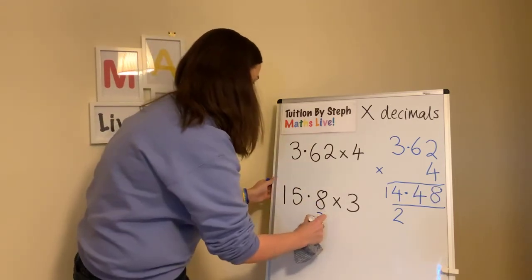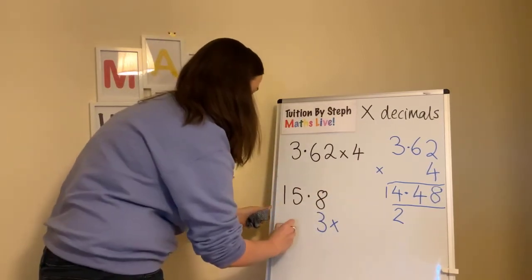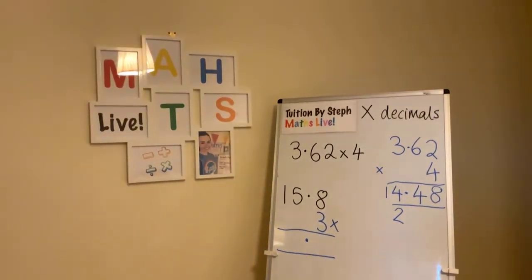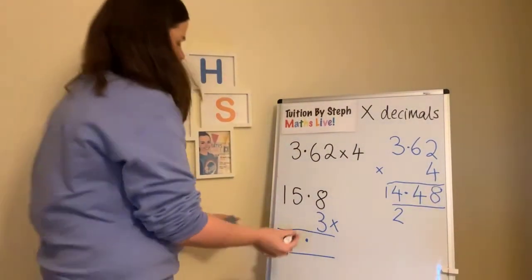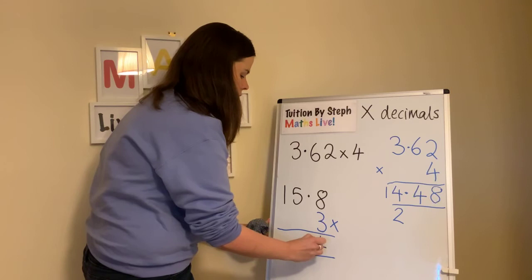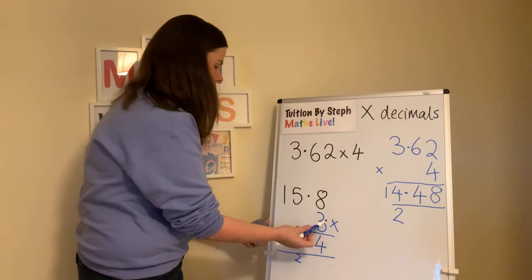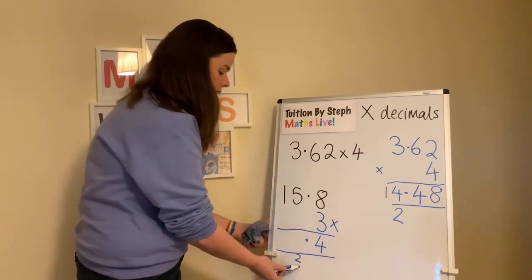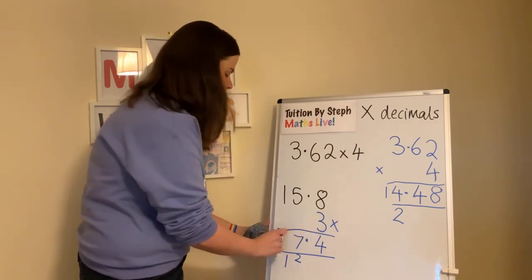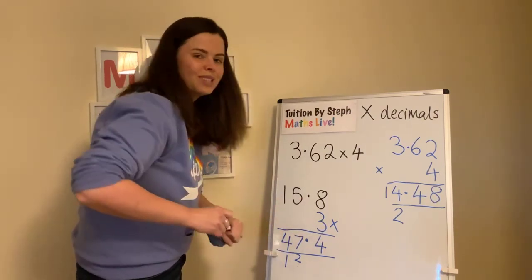I'm just going to put this underneath here for this one. That's easier. So we've got 15.8 times by 3. I'm just going to check you can see that. Just about. 3 8s. 1 8 is 8. 2 8 is 16. 3 8s are 24. So 4. I'm going to regroup the 2. 3 5s are 15. 16, 17. 1 3 is 3 plus 1, 4. So 15.8 times by 3 is 47.4.